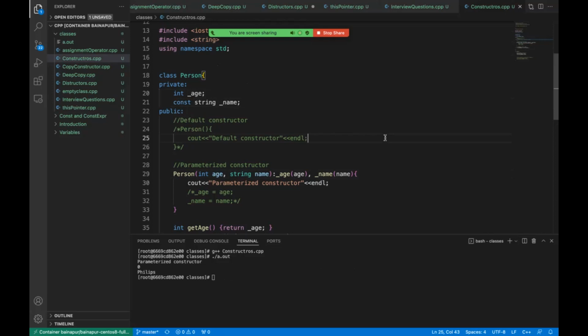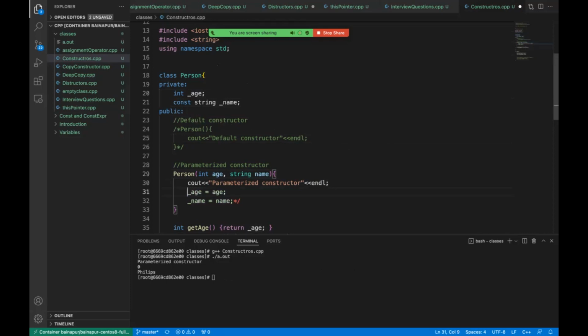Like a reference, what do we mean by constant? If you have a constant variable, it has to be initialized at the time of declaration itself. So the same concept applies here.